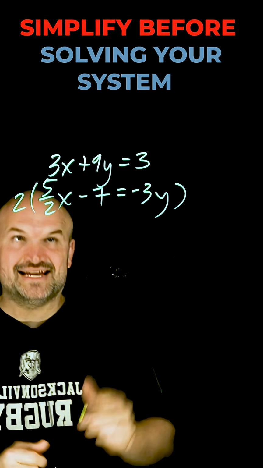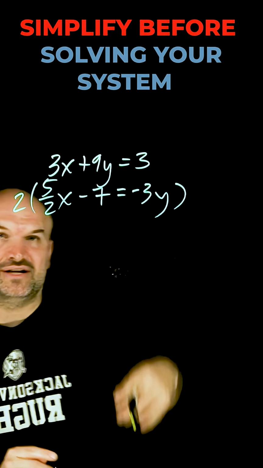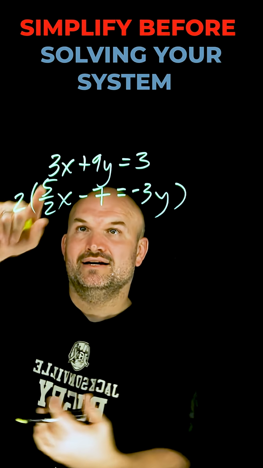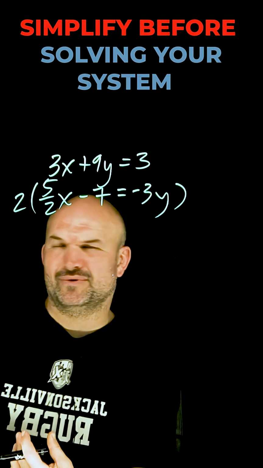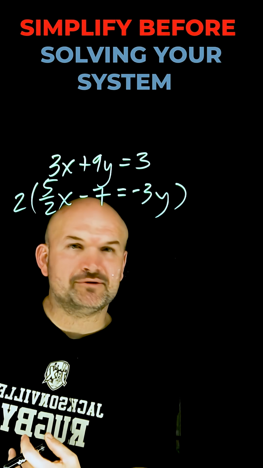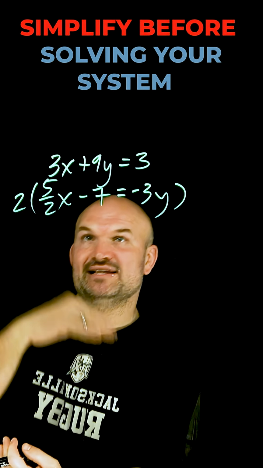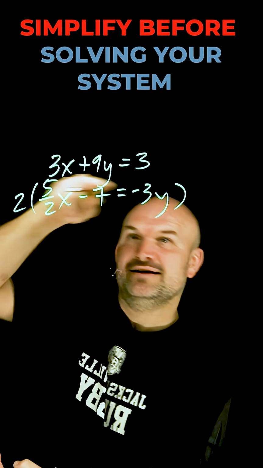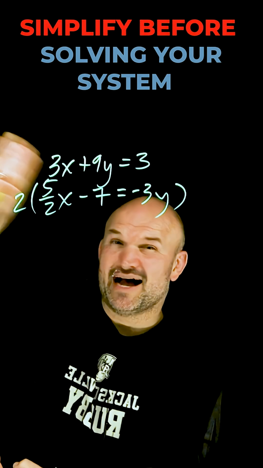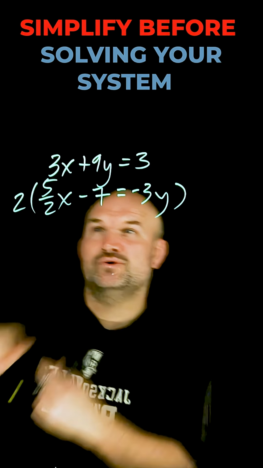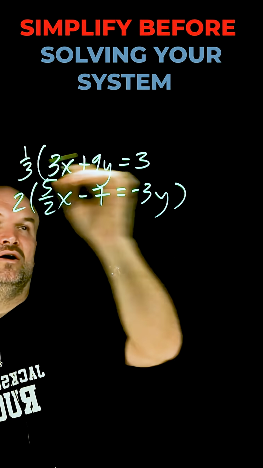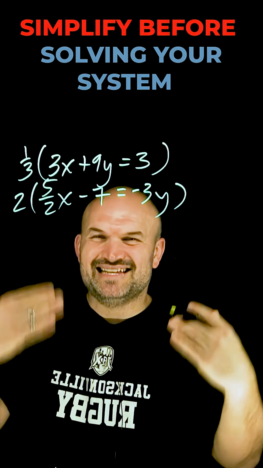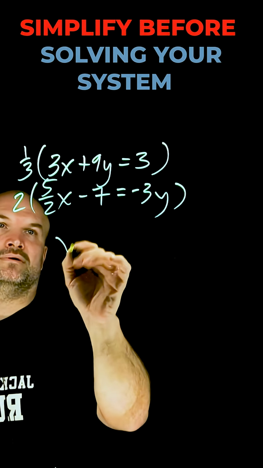The last thing is I notice this top equation is a scalar of 3. Notice everything can be divided by 3. Why that's the case, I'm not really too sure. A lot of times when you're solving a system of equations and there are infinitely many solutions or no solution, you'll see that is a common occurrence. But I don't know if it's true here, but I'm simply going to multiply everything by 1/3, which would be the same thing as dividing by 3, to get it to its simplest form.